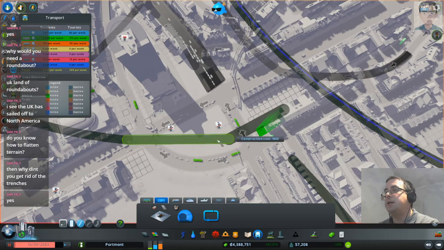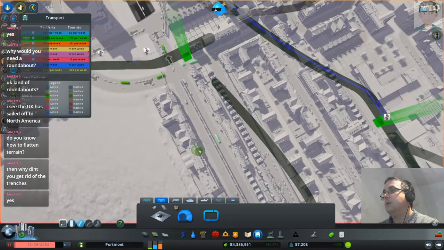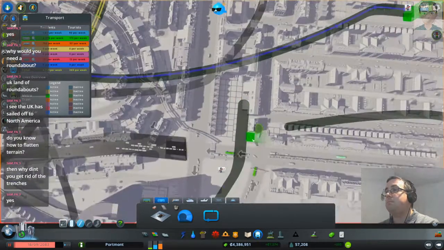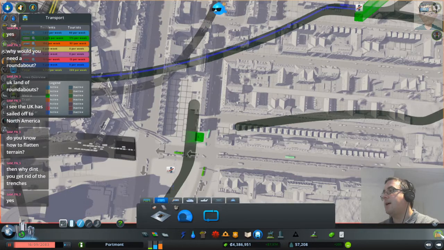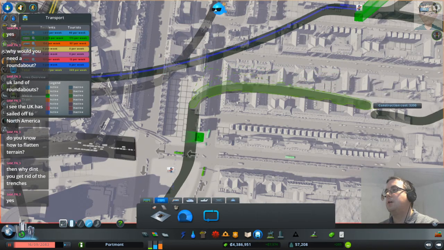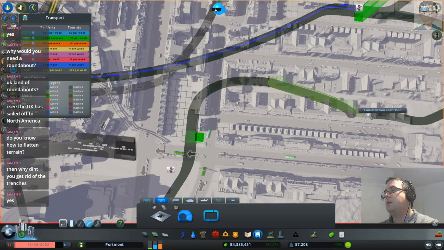Well, that way's easy. This way's a little bit off, so I'm just going to take that back. And we're going to put a curving line and swing it round. There we are.